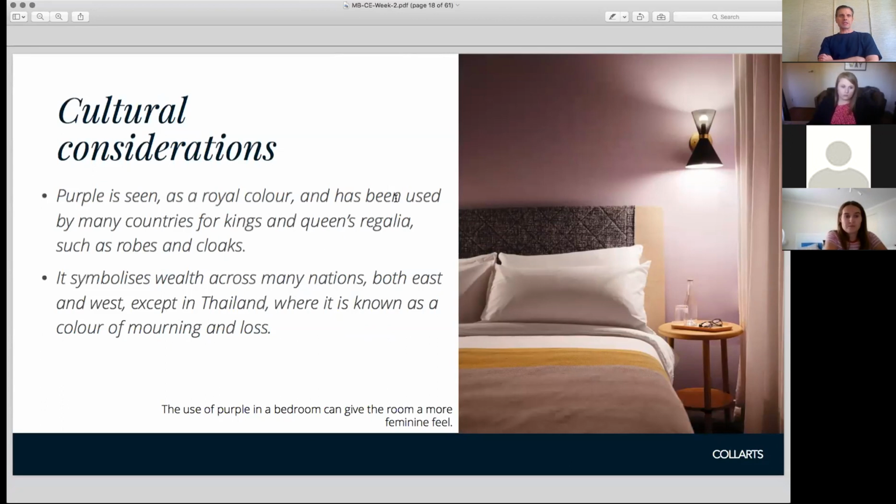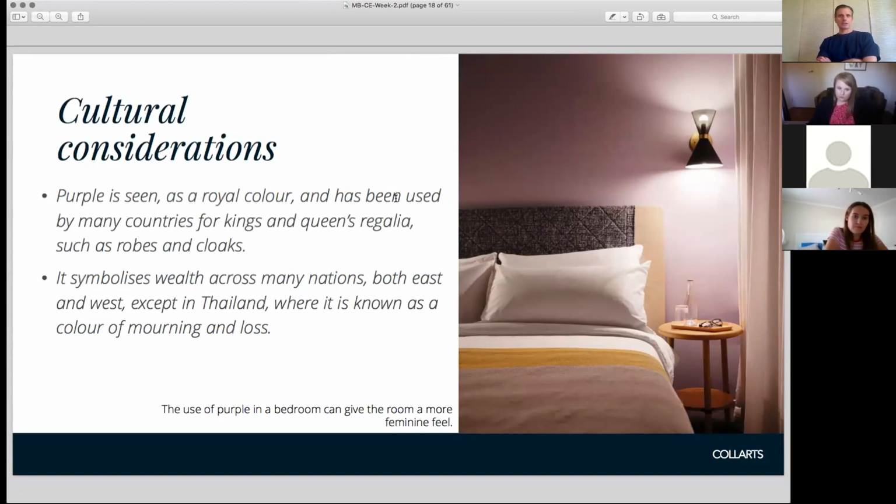Now, as we have seen, royalty used purple in robes and cloaks. For instance, the bishops and the clergy in Christianity use a purple robe, so it has a very deep meaning. And in Thailand, because it's a different religious connotation, they use it for mourning and loss.